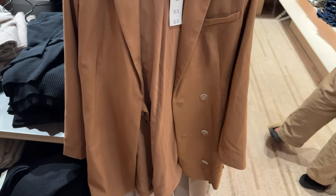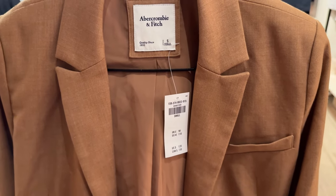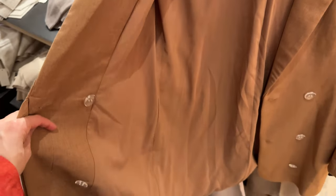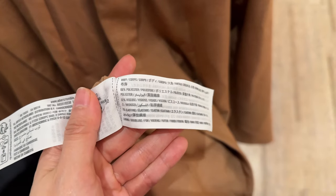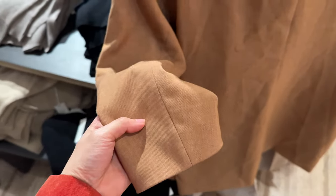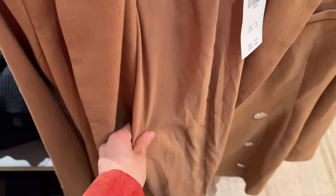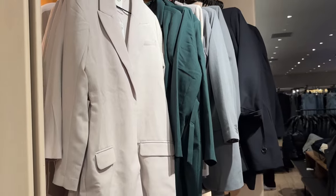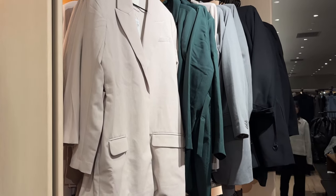This has got to be one of the frumpiest blazers I have ever seen. Similar to that wool coat, you can see how this blazer is kind of crinkly and old-looking. That is the cheapest possible lining fabric, and those buttons are super cheap too. Of course it's mostly polyester, there's no back vent, and there's no buttons on the cuff. And they have the audacity to charge $150 — you can buy the same blazer at H&M for $30. And it wasn't just this one — it is all of them. They all look terrible. I didn't even bother to try it on.